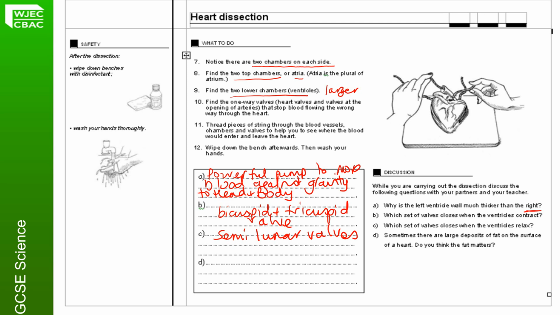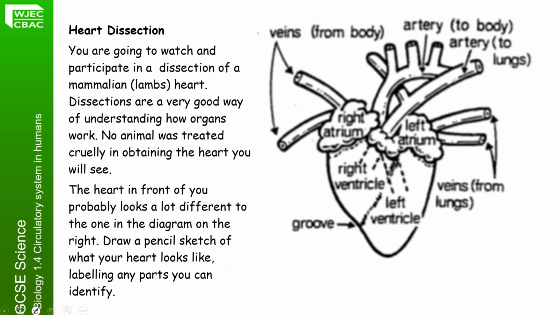So please don't panic about all these new words that you're learning. Sometimes there are large deposits of fat on the surface. Do you think the fat matters? Yes. Too much can block the coronary arteries, and that can lead to a heart attack. So it's very, very important that we don't have too much fat in our diet.